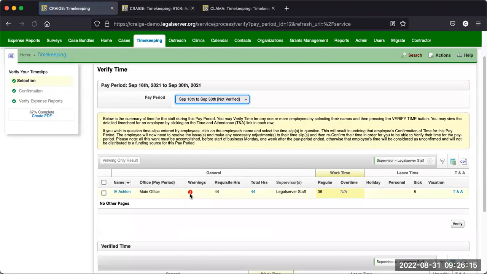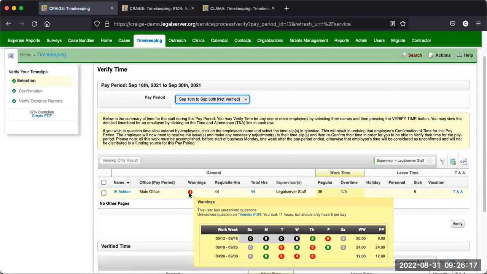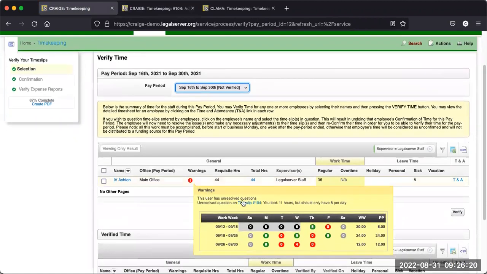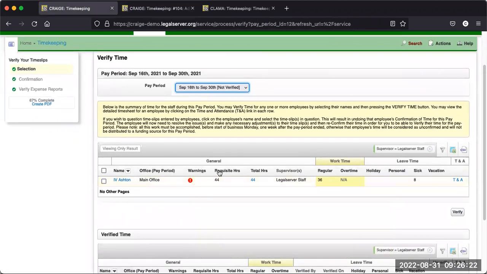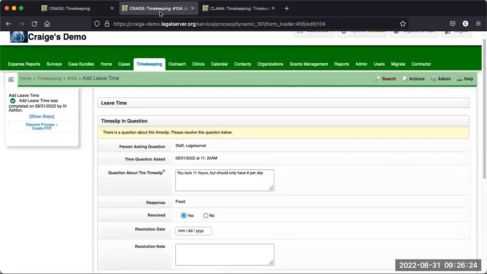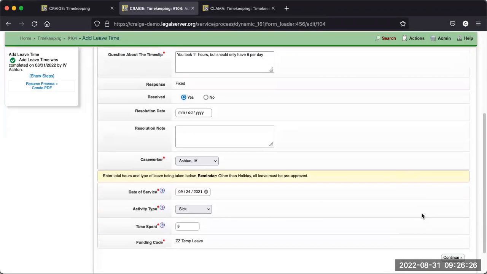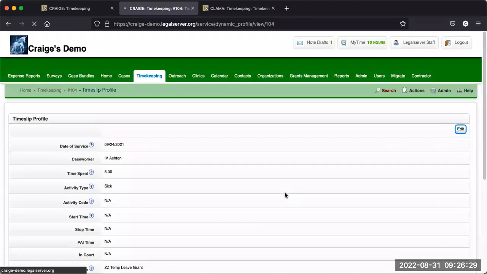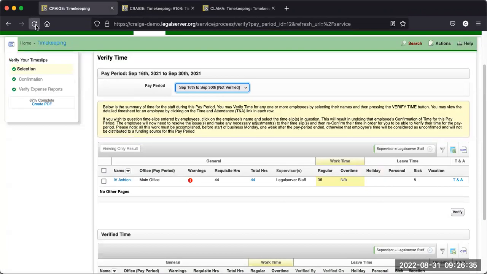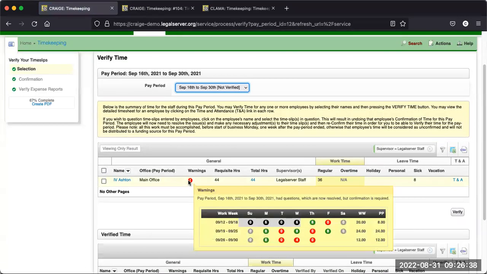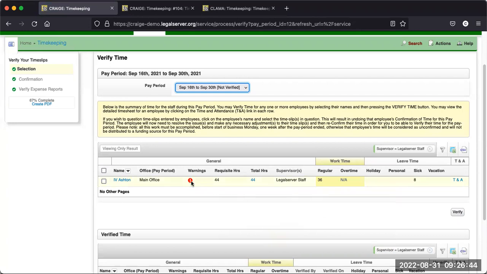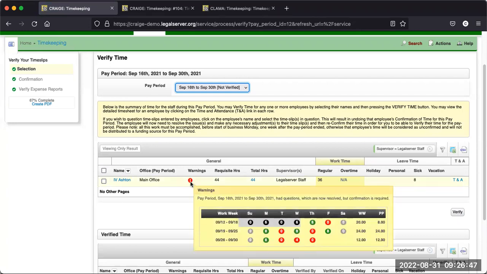Again, when I refresh this, I'm going to see, again, those unresolved questions. So I can, again, go to that as well. So I can see it here or on that other screen as well. Once I hit continue here to save this time slip again with that resolved question, now when I go back to that verification screen, it should say that it's resolved. I should no longer get the warning. You'll notice that it is now telling me that I have the question, it was resolved, but the confirmation is still required.